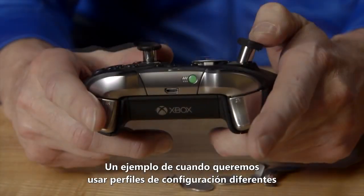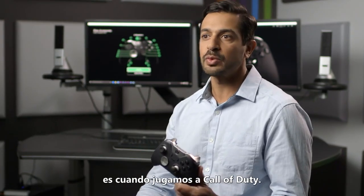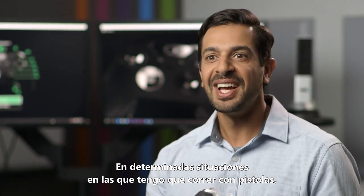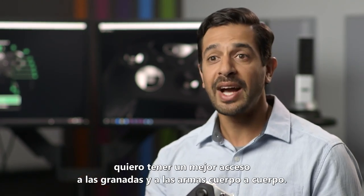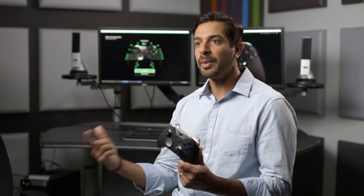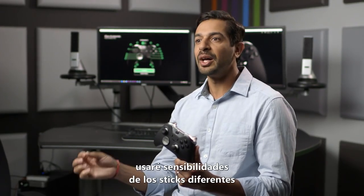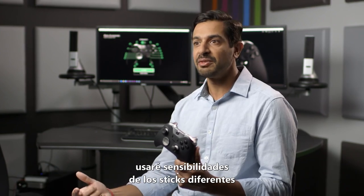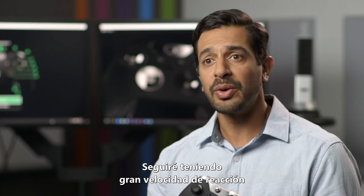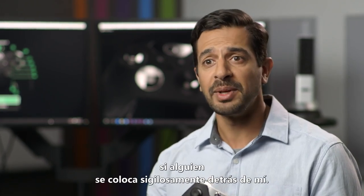One example where I like to use the different configuration profiles is when I play Call of Duty. So in certain situations where I'm running around with pistols, I want to have better access to grenades and to melee weapons. In that case, I set up the profile for one way. But if I play with a sniper rifle, I'll use different thumbstick sensitivities that let me aim down the scope with more control, but then I have still quick reaction time if there's someone creeping up behind me.